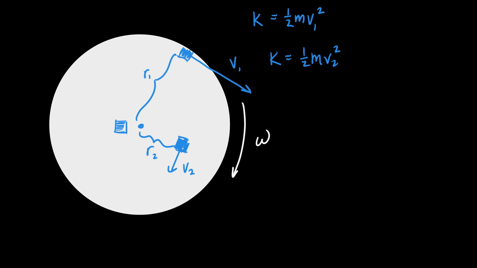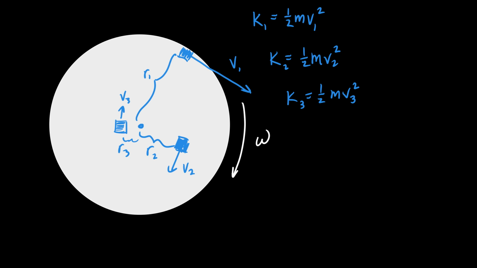All right, cube number 3, closer even still, moving the slowest of all the cubes that I've talked about. And this cube would have kinetic energy equal to 1/2 mv3 squared. Now I've only carved out 3 cubes, but if I wanted the kinetic energy of the entire thing, I would have to do this for every single cube. Does that make sense?